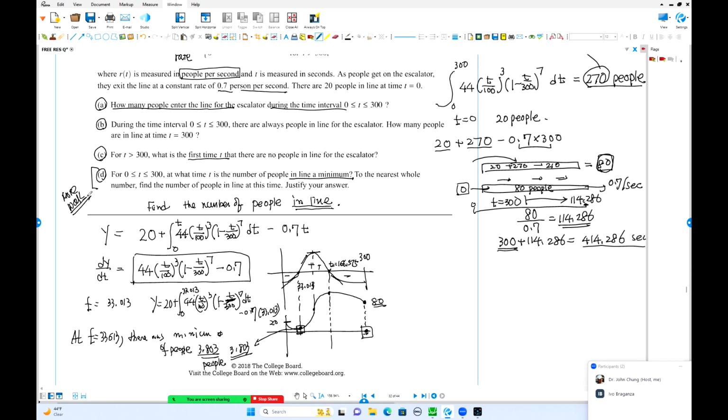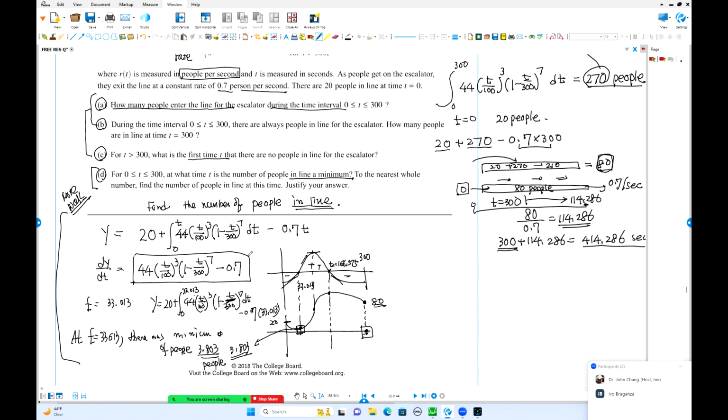Just try first A, B, or one more, ABC. Are you okay with this? So number D, this one is a lot of work, right? When you take it over here, probably we have a lot of work there. We need to make a graph, take a derivative, and find out the minimum value of this one.